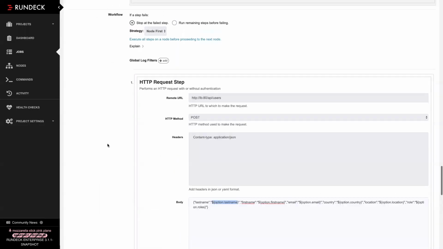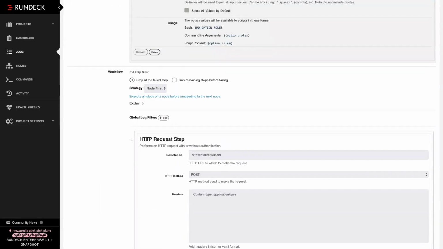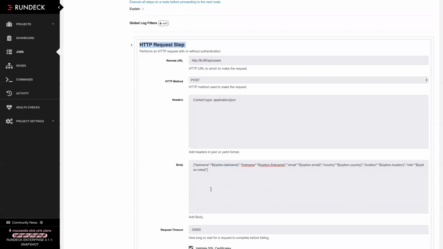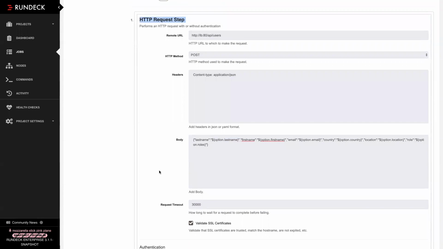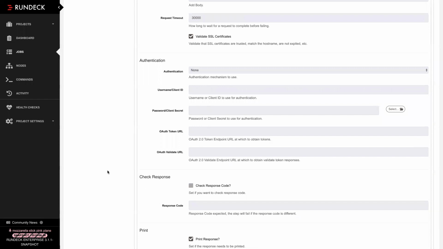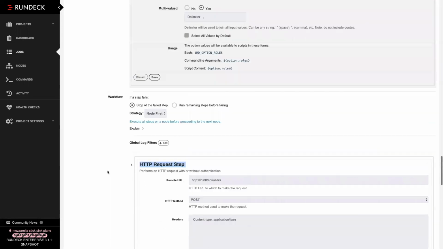Okay. So you may have noticed, or if you have ever used this HTTP request step before, what it would return is JSON. I'm not going to show what that would look like, but it would just be a JSON string. Because we're trying to give a job that analysts could use, we really wouldn't want to show them that standard output of JSON. They wouldn't know how to read it. So let me just close some of these things up.